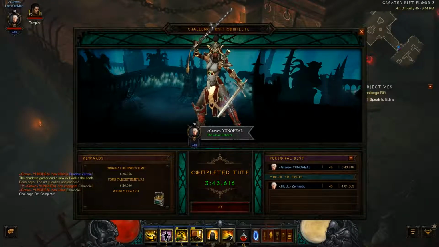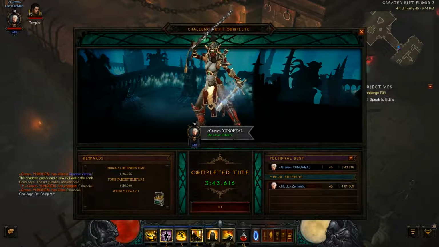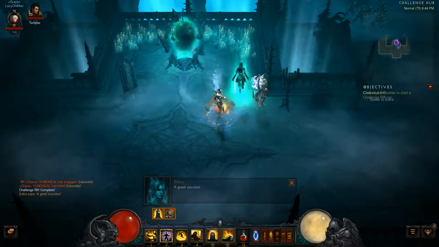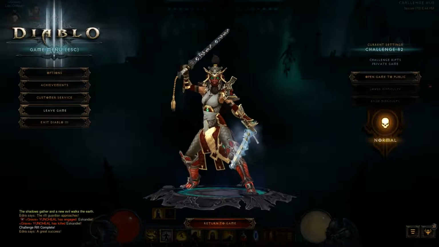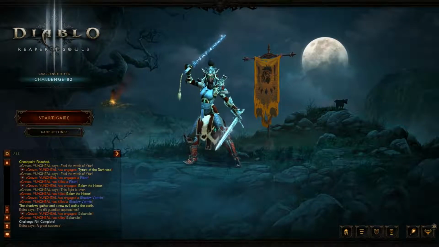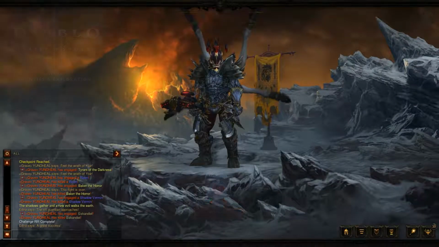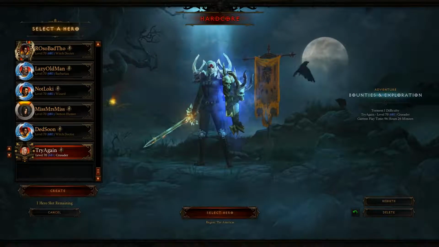Okay, so once you finish the challenge rift under the time that they give you, you will receive this red portal. Talk to Adria, whatever, and that's it. And then you can go back, leave game, and then you can switch over to adventure, save and close. And I'm going to create a new hero. You can also rebirth, so let's say this one's a hardcore, I can rebirth.